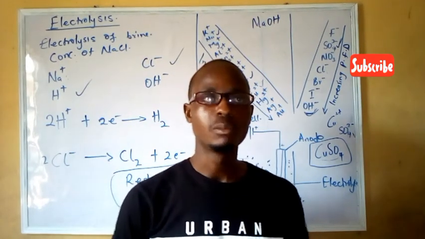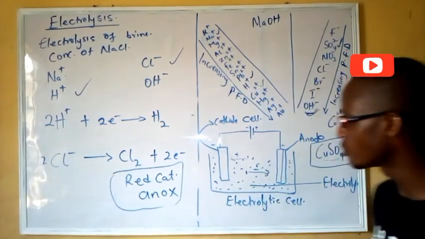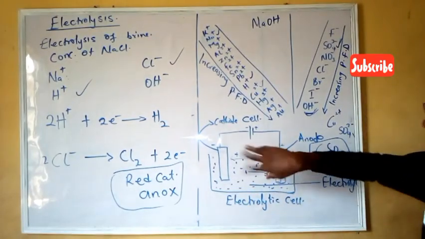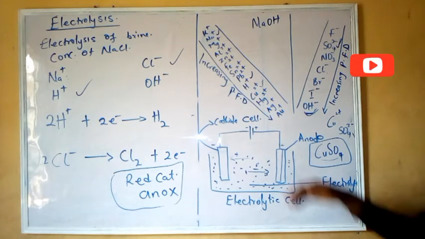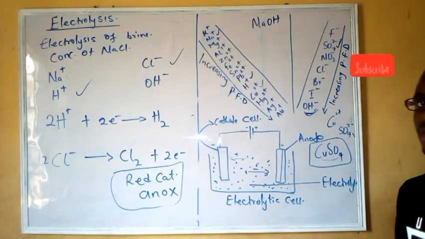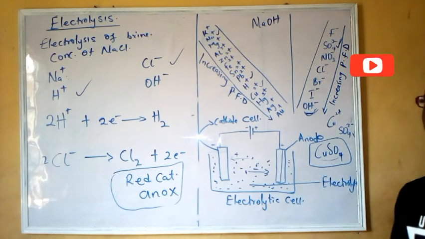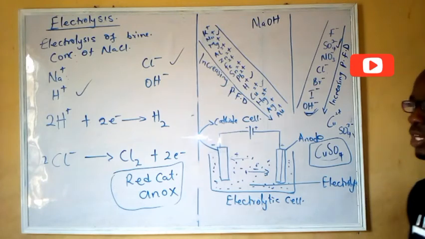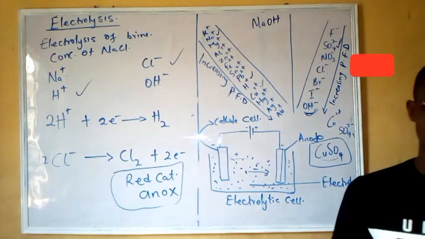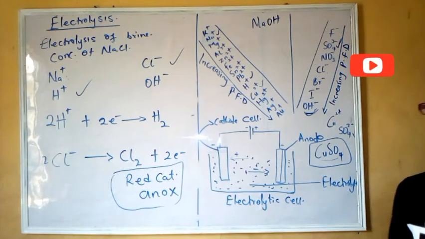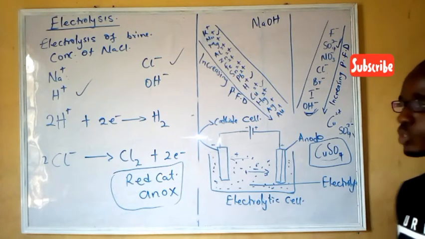Let's look at the relationship between the amount of current passed. We have just been emphasizing what is going on within the electrolytes and electrodes. We are yet to talk about the source of the current. The source of the current, which is the cell, is passing current for a period of time, and the current passing for a period of time produces charge, because charge is the product of the current and the time for the current to pass through the substance.